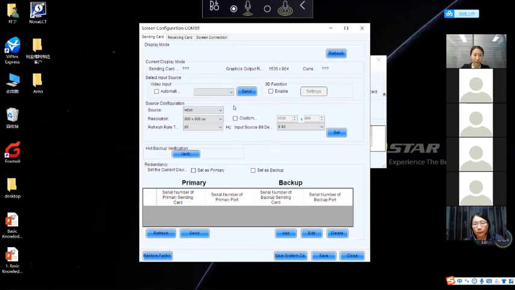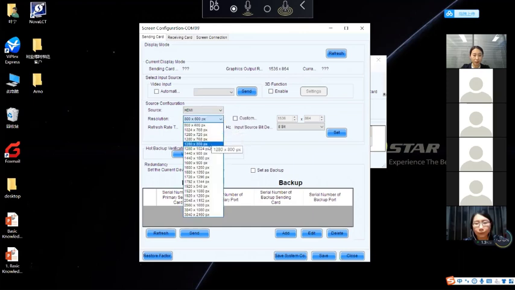We choose HDMI. And for the next, resolution, we need to make the resolution the same as your graphics output resolution. Here we can see the graphics output resolution is 1536 by 864.